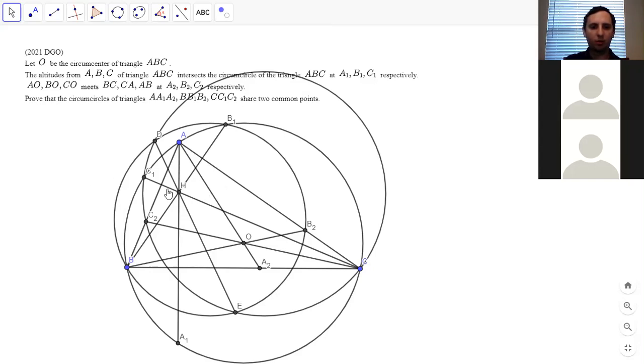Okay, so that would sort of swap B and C, right? But do you want to also reflect it over the angle bisector? Yes. So B and C would be swapped. We also know, would A2 and A1 be swapped? I think they would. Okay.